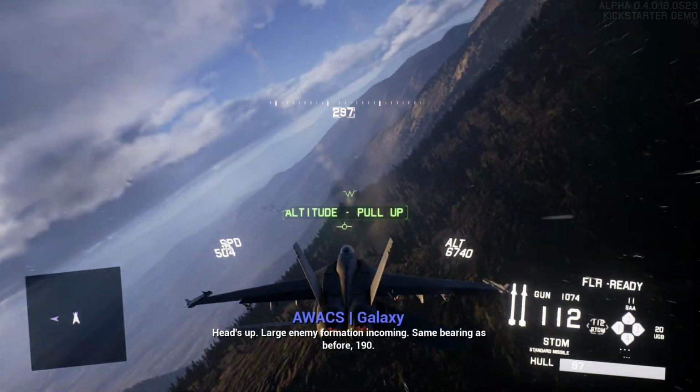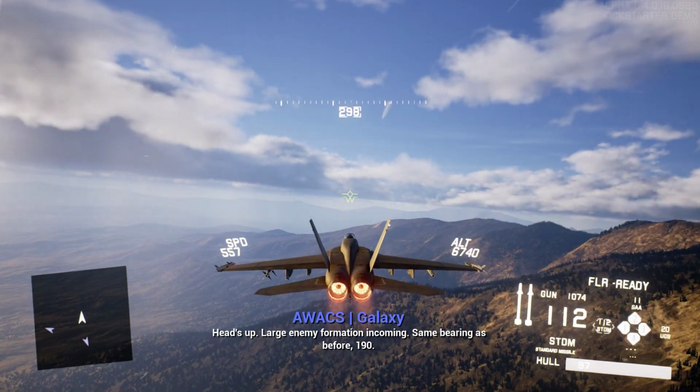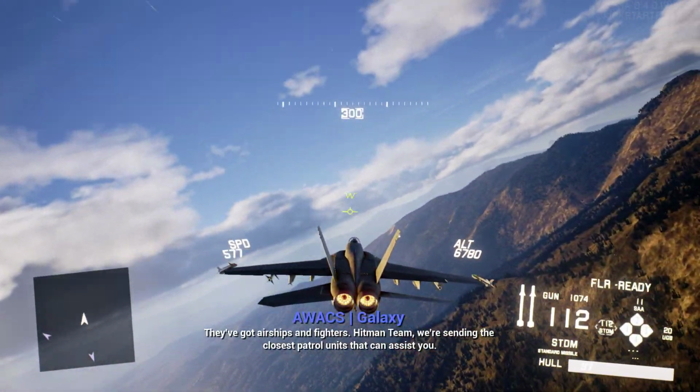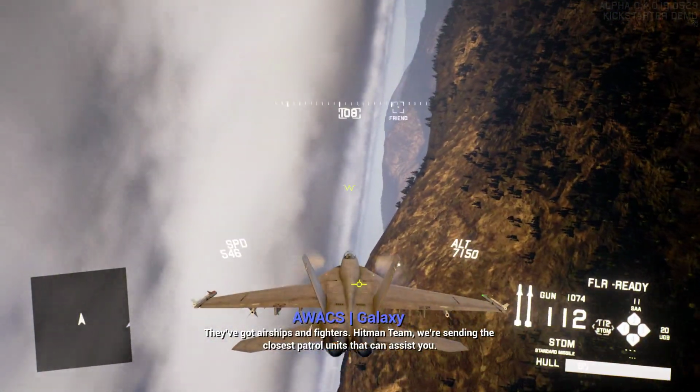Oh, someone else killed him. Okay. Large enemy formation incoming. Alright. Same area as before. 190. They've got airships and fighters. Hitman team, we're sending the closest patrol units that can assist you.